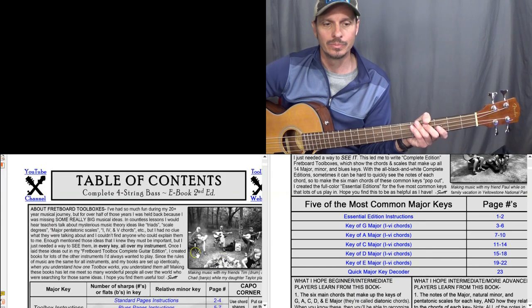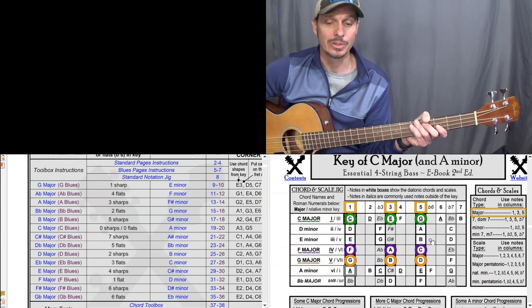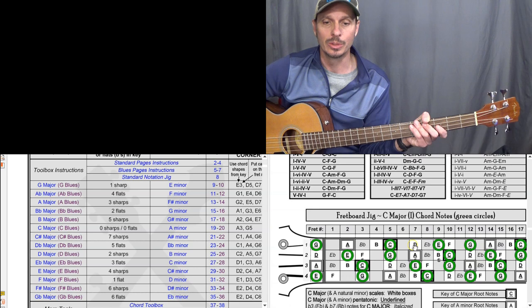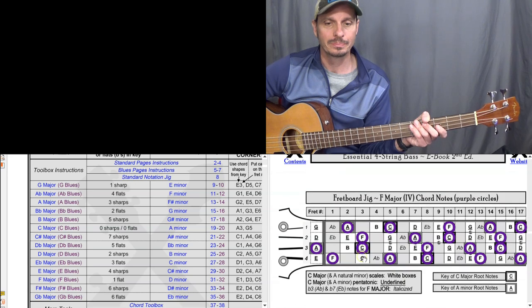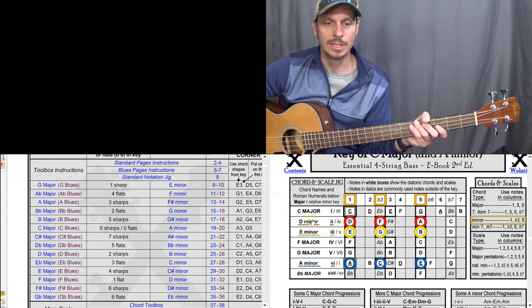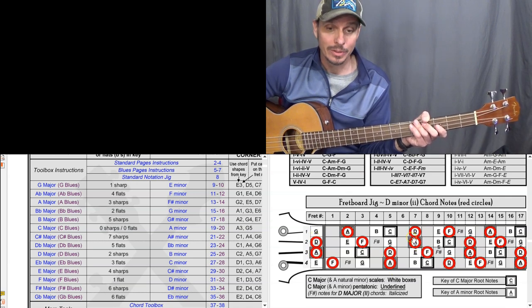But what it does have that's cool is, like, if we clicked on the key of C major, it's got these circles that highlight the chord notes. So if C major is C, E, G, and we were focusing on the 1-5, F major is F, A, C, and then it's got the layout of the fretboard with all those chord notes. So there's your 1 chord, here's your 4 chord, here's your 5 chord, and then it's got the minor chords. So when we play D minor, that's D, F, and A. So anywhere I can just do D and A, I'm playing that 1 and 5, and you can kind of see it all over. So this really helps to see those chord shapes if you're interested in that.